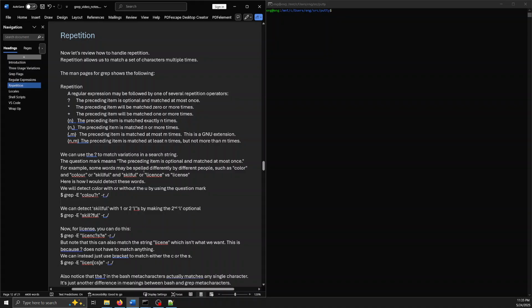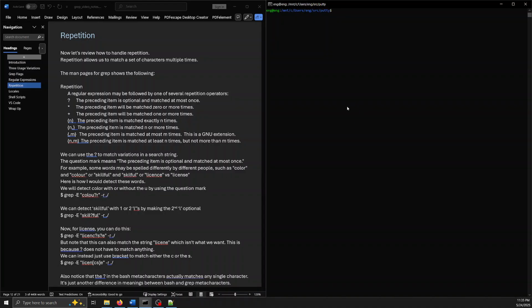For example, some words may be spelled differently by different people, such as color or skillful or license. Here's how I would detect these words. We'll detect color with or without the U by using the question mark. So the U is optional due to the question mark, and we'll use -e to mean it is an extended regular expression.